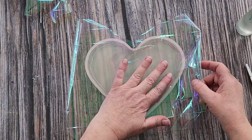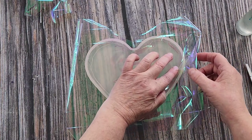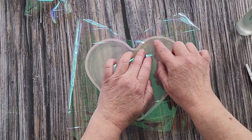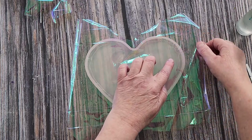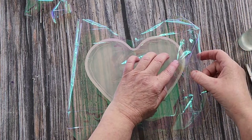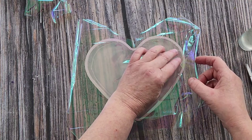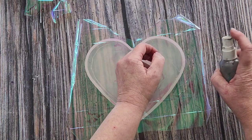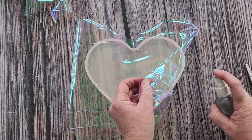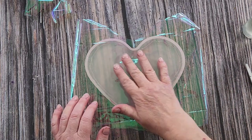But you can see what I'm doing. I'm just pushing lightly. So there's one bubble there, which I'll be able to get out. So basically, I want the plastic to touch the edges. If you get a bubble like that, just lift it up, give it a squirt, push it back down. Now this is thicker plastic than what I would normally use, but I'm not going to worry about it just yet because I'm going to do all my scrunches.